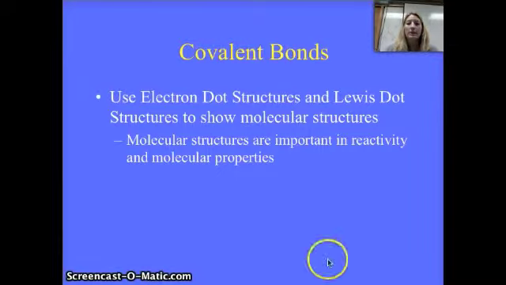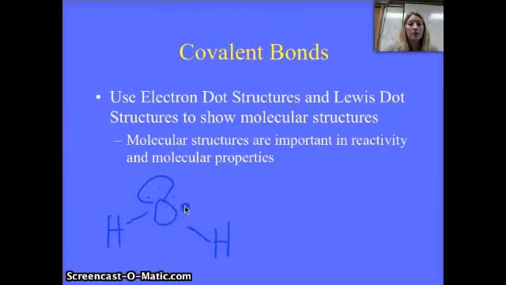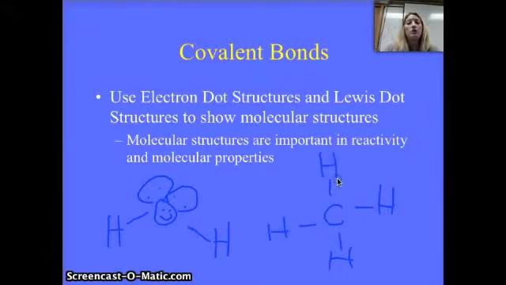But one thing that we can do with the covalent bonds is draw a picture of it. And you may have seen these pictures before. They kind of look like a bunch of letters and lines. So maybe you've seen water before, something that looks like that. Sometimes it even has electrons floating around up here, kind of looks like Mickey Mouse. Sometimes you might have seen just lines. These are called electron dot structures or Lewis dot structures. It's just a picture of what the molecule looks like. And this is going to help us later on as we start looking at reactivity and how things come together, because what the molecule looks like is very important in how it reacts. There's only certain places where this will react.